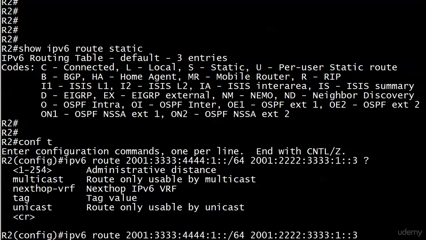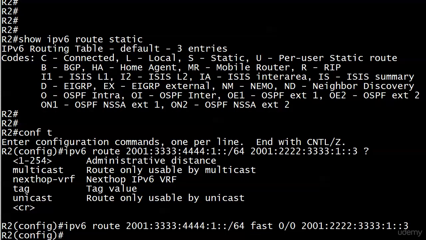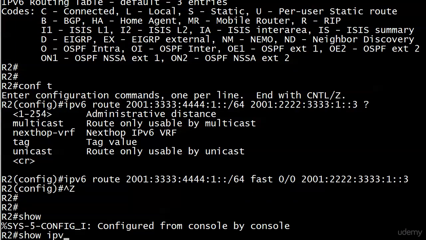So what we need to do is go to the middle of this and put in our local router exit interface, and now I've got IPv6 route, destination prefix, local router exit interface, next hop IP address, and that's it. So let's have a look and see how that looks in the routing table.